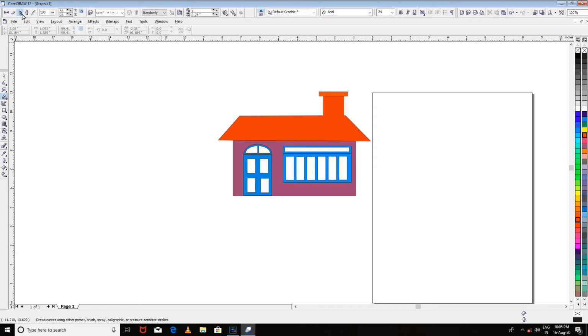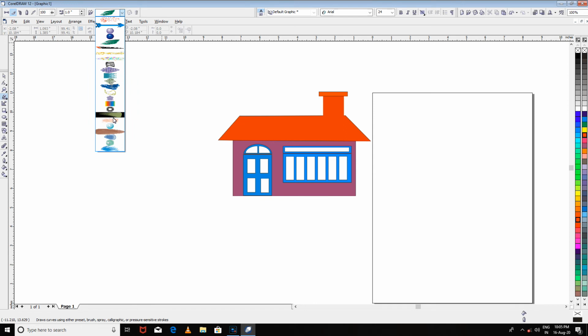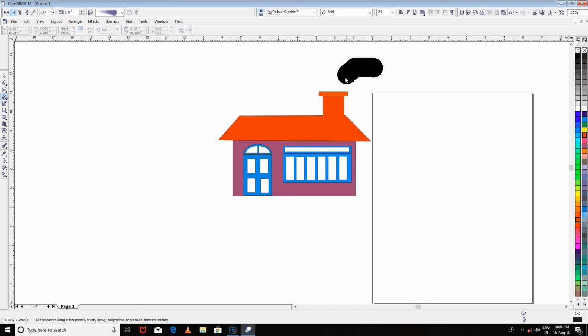So when I click this, this is your brush. I'll click over here for smoke. I can take this option. Oh, it looks too big. I think this looks much better.